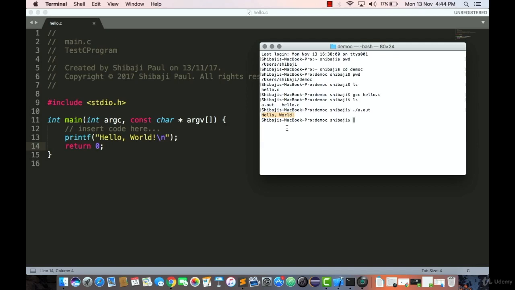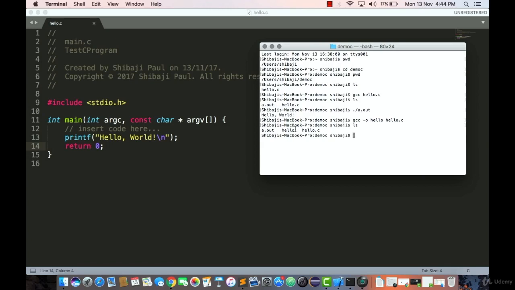Now, if you want to give a separate name for the executable that is produced by the GCC command, you can do that. You can tell GCC to name the object file with a different name. So here we go. In this way, you can do that. GCC -o. That's the option that you should give if you want to name the object file differently. So the name of the object file should come immediately after -o. I want to name it as hello, not as a.out this time. And then the source code, hello.c. Okay, I'll hit the return key once more.